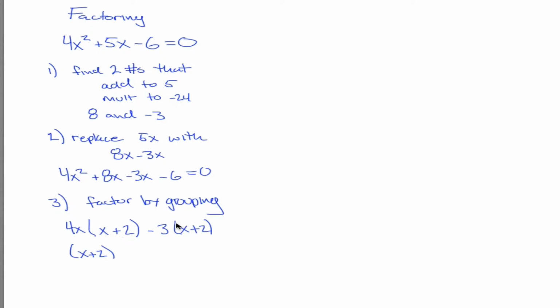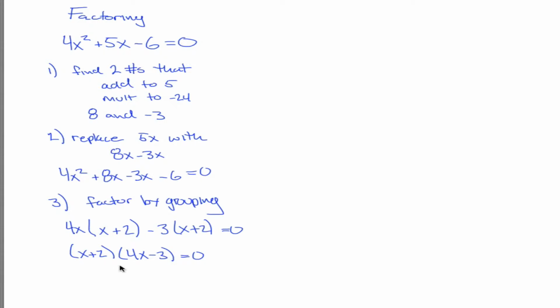If you pull out this x plus 2 and this x plus 2, they're not there anymore, and all you have left behind is 4x minus 3. It's a long method for factoring. Honestly, I don't use this, but I find that students use it when the leading coefficient is not a 1. If the leading coefficient is a 1, there's a much easier way to do it. If you're really good at this guess and check method, you can just take this right here and jump straight down to here. But I don't know, guessing and checking under the pressure of a quiz, some people don't like doing it.